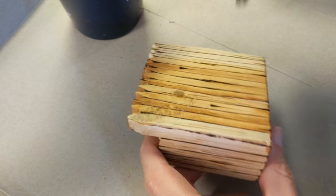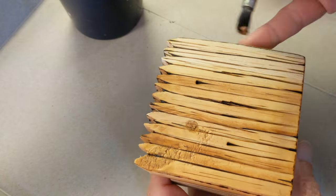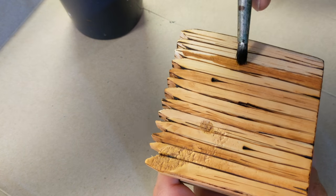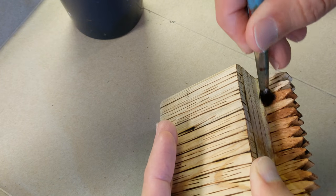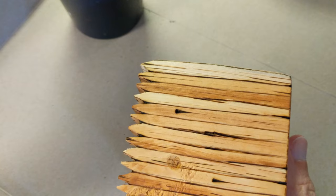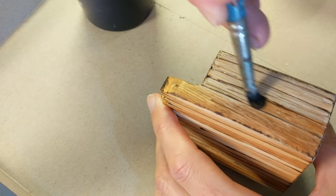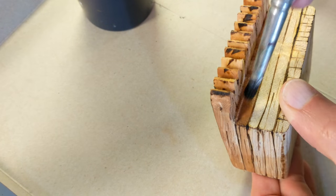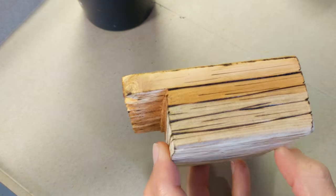And as I mentioned before, I like to use a wash for this because I like for the wood grain to actually show through the paint. So I'll use different shades. One shade of the paint will be darker than the log next to it. The log next to it, I might have more water and less paint on the brush. Just to carry out that illusion that each log is independent, but it's always a wash. The reason why is also because what better way to show the grain than to simply let the wood grain show on its own?